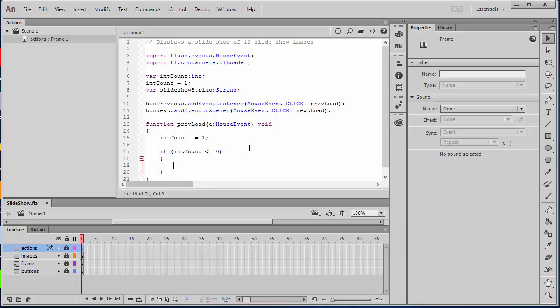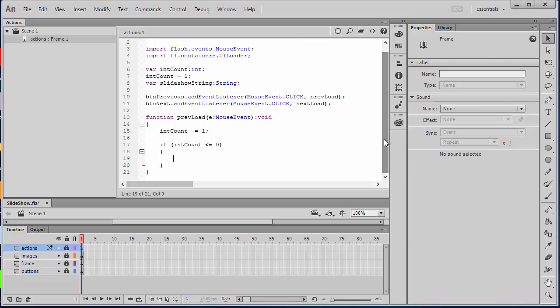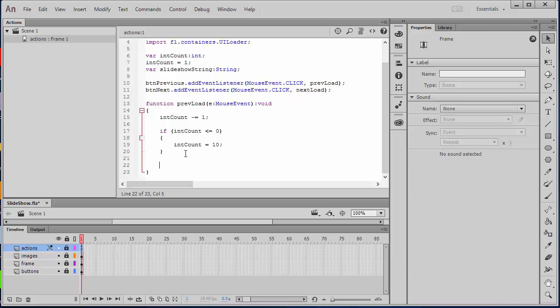On the next line, I'll do my left and right curly brackets, scroll up just a little bit so you can see it, and I'll say that if that is the case, then int count equals 10, single equal sign. Now after this right curly bracket, but before the right curly bracket for the function, I'll just press enter a couple of times, put in my trace statement that we saw earlier. To do that, I say trace, parentheses, double quotes, because I'm going to display some text here.